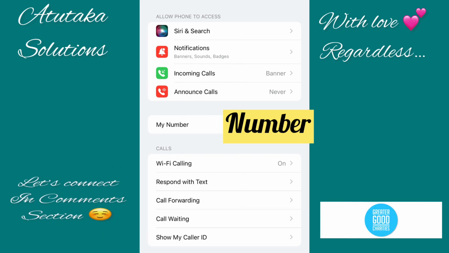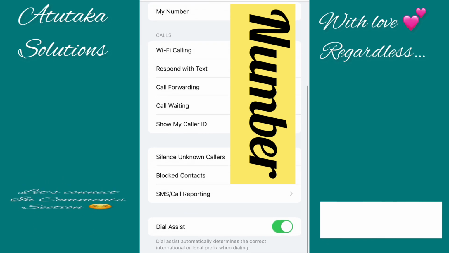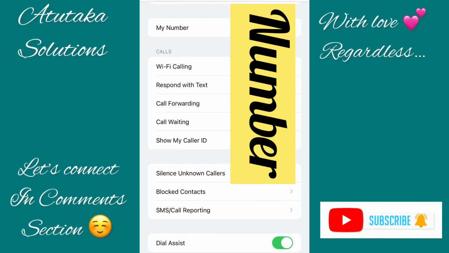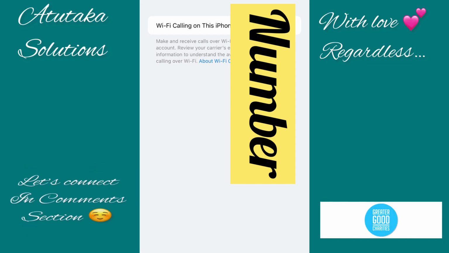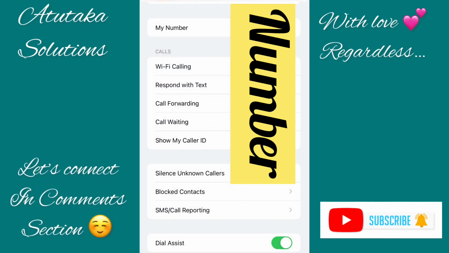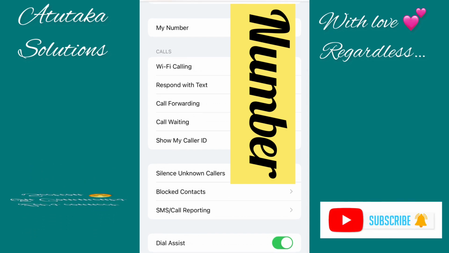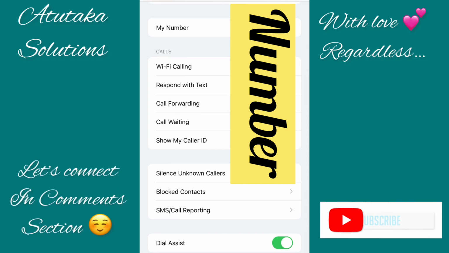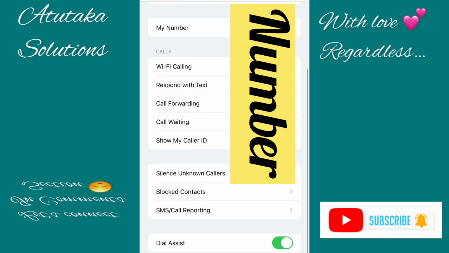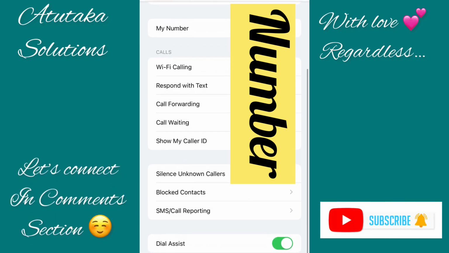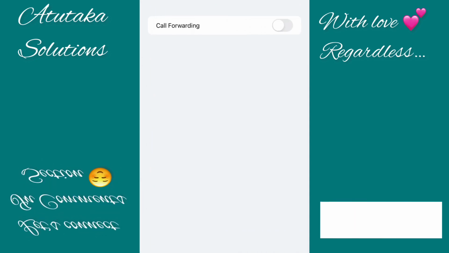You just go to your settings and click on phone settings, then go to call forwarding. You see options such as call waiting and respond with text, so you click on call forwarding.